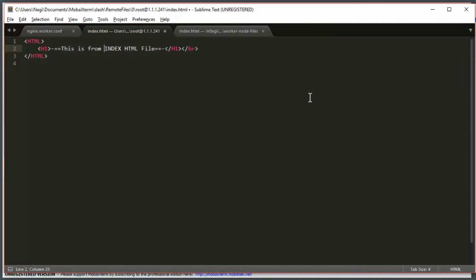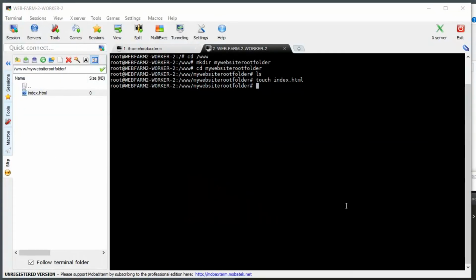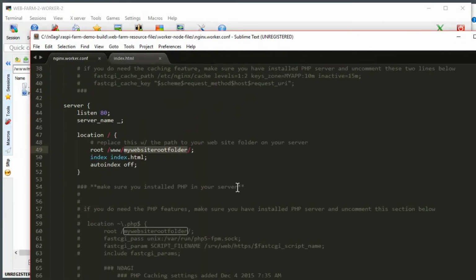Okay, this is the index.html file in worker number 2. It's slightly different from what we had with worker number 1, but that's all right. Let's save that, and yep, save it, don't ask again. So we got that covered.